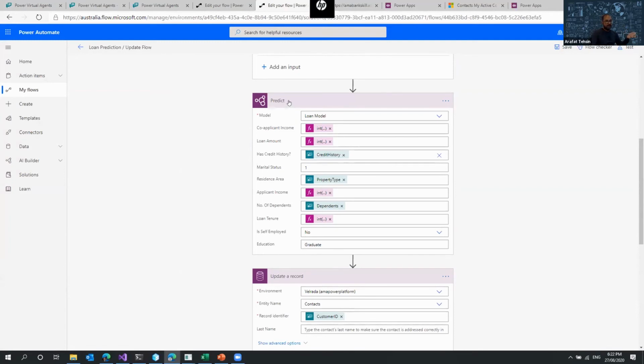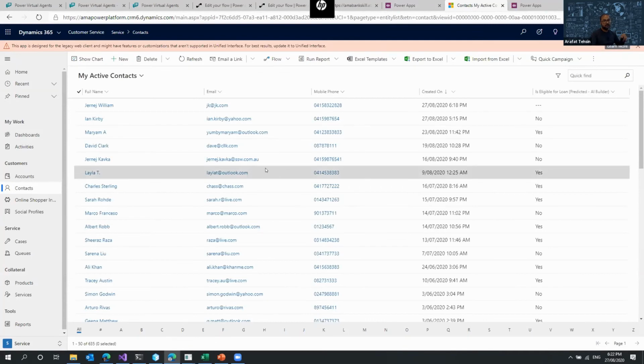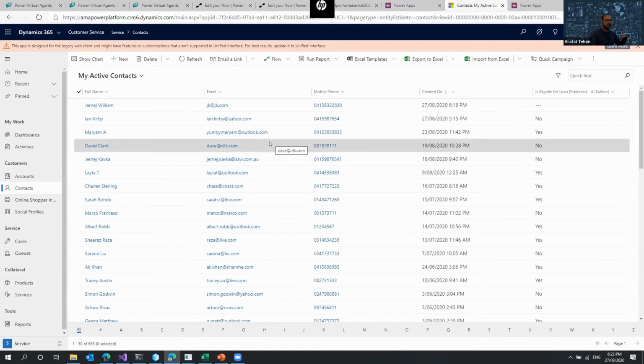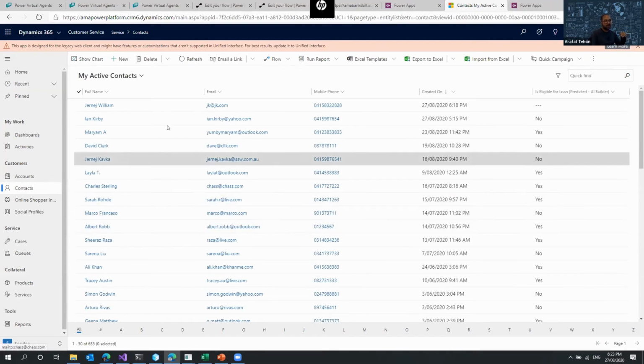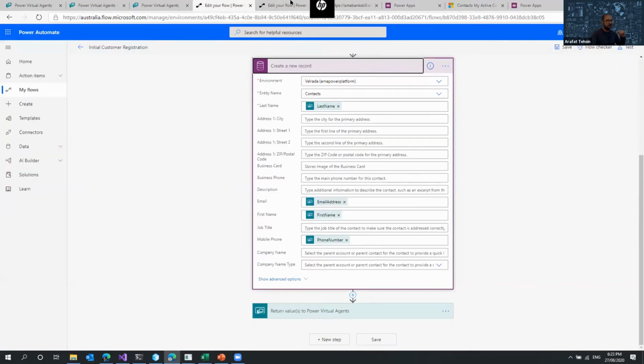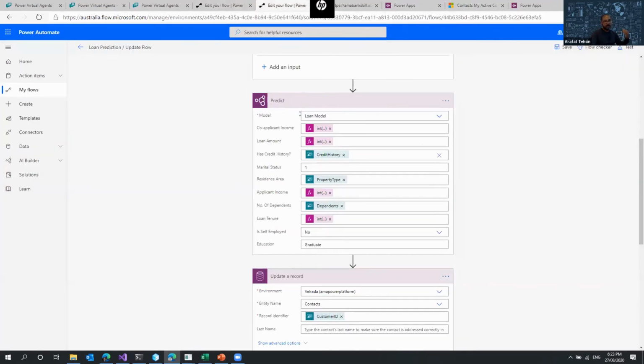Can it be done without Power Automate? The answer is yes. Then why did I not do that? It can be done implicitly without using Power Automate. But the reason why I used this is that this is my trial instance, and I had to install a lot of language packs because I'm in the Australian region. That's why I did not do that. I did not want to get myself into this trouble. So that's why I use this. So this is my basic prediction mechanism.